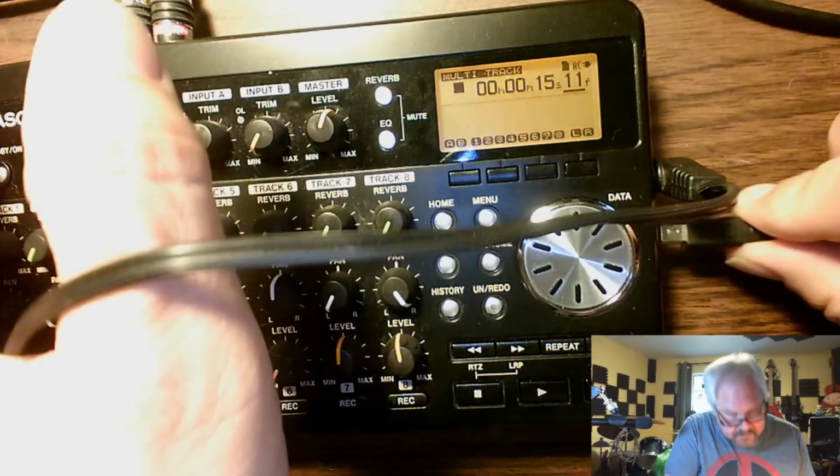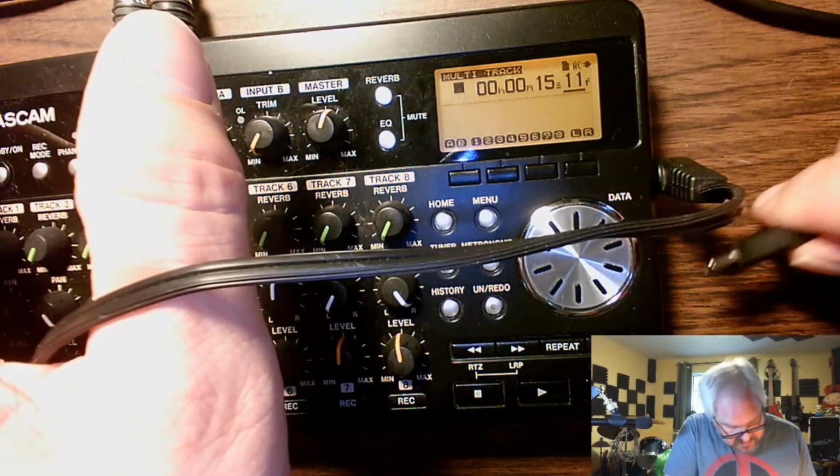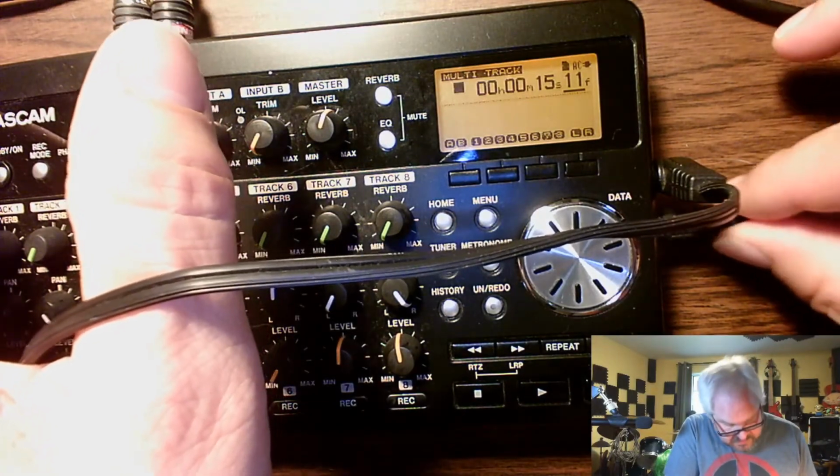The last one is, do I need an SD card to import tracks? Okay, so I had confusion with this one. I'm like, well, you need an SD card to run the machine, so I can say yes. And then he was like, no, that's not what I mean. So what he means is, do you need to take the SD card out and put it in your computer to import the tracks? The answer is no. Let me show you. So let's go back to our little guy here. I will plug the USB in. You need a fat USB, by the way, and you need to put it in the correct direction.